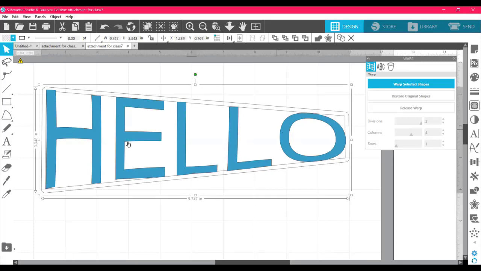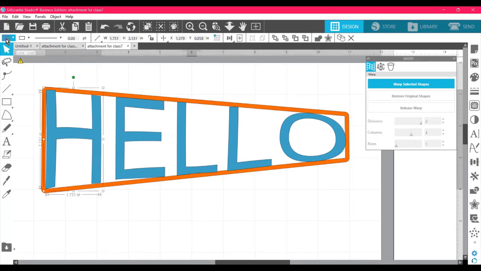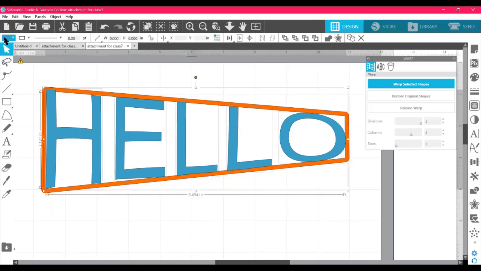So I did the inside of the letters white. Now I'm going to do the offset that color. I did this one differently than the other one. Maybe I'll make these letters orange as well. Anyway, this is just so that you can see how to play with the warp tool and you can play with the colors and adding more.